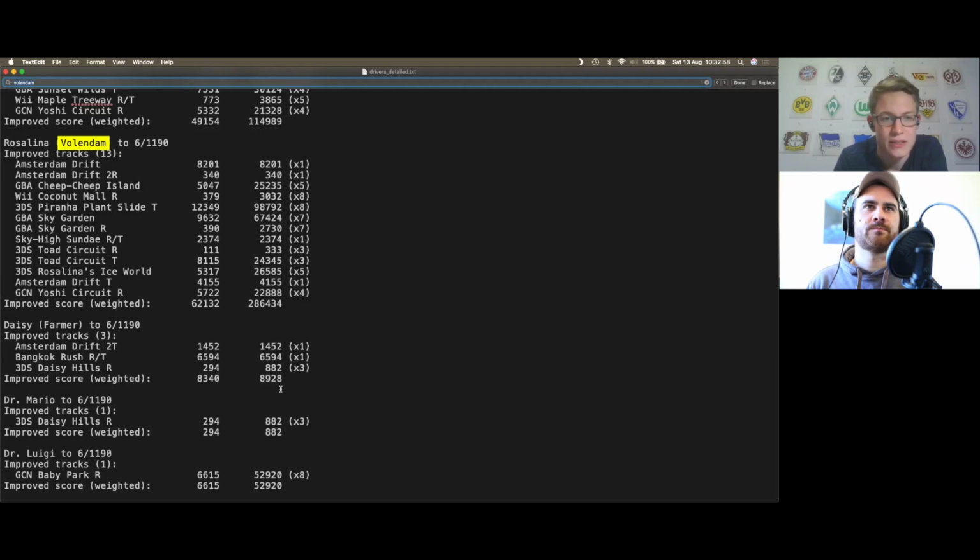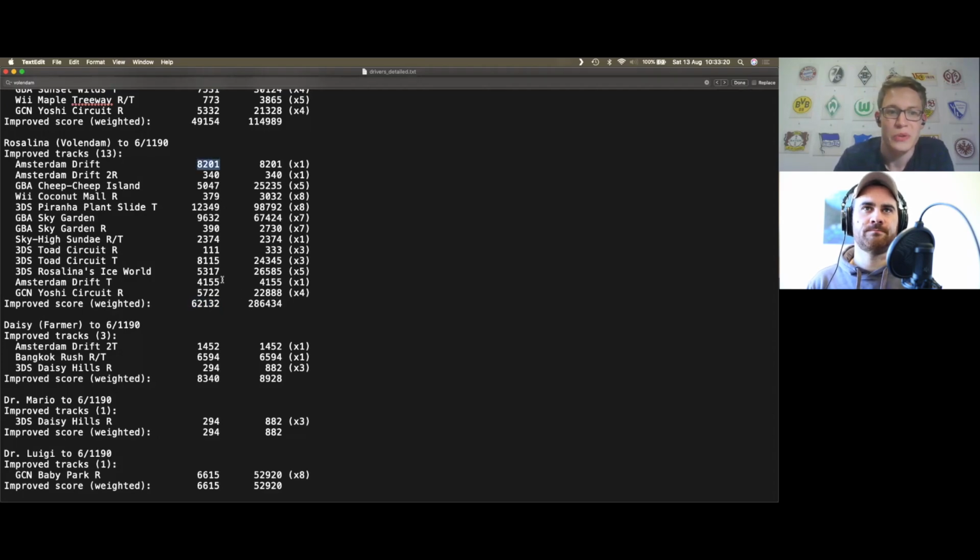So as you can see, the last value of the block is improved score and in parentheses weighted. So the first value is the raw improved score. If you would improve Rosalina Volendam to 6 double cap, then it would add you an additional 1201 points when you would grind Amsterdam Drift.